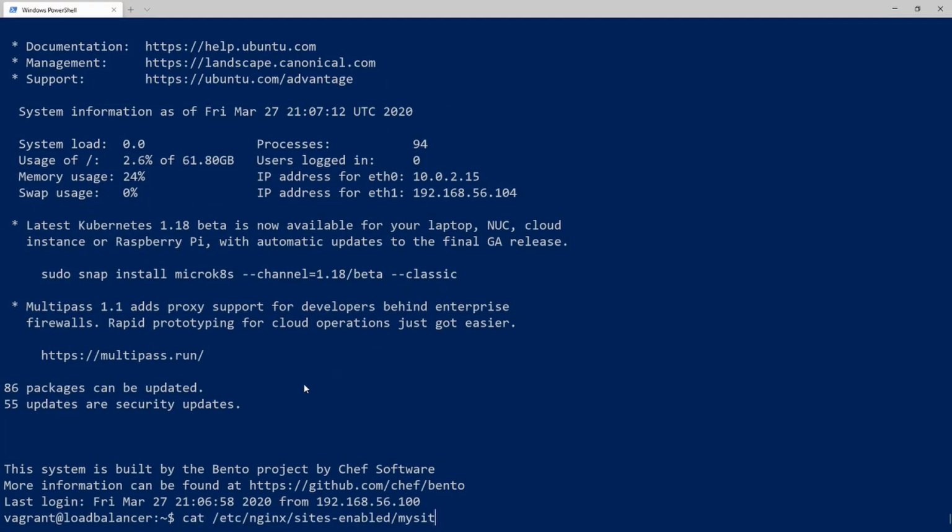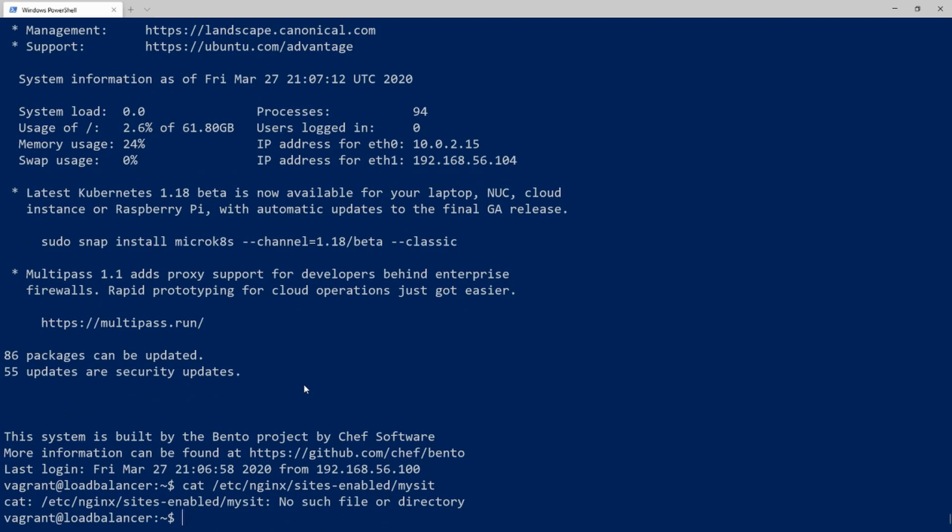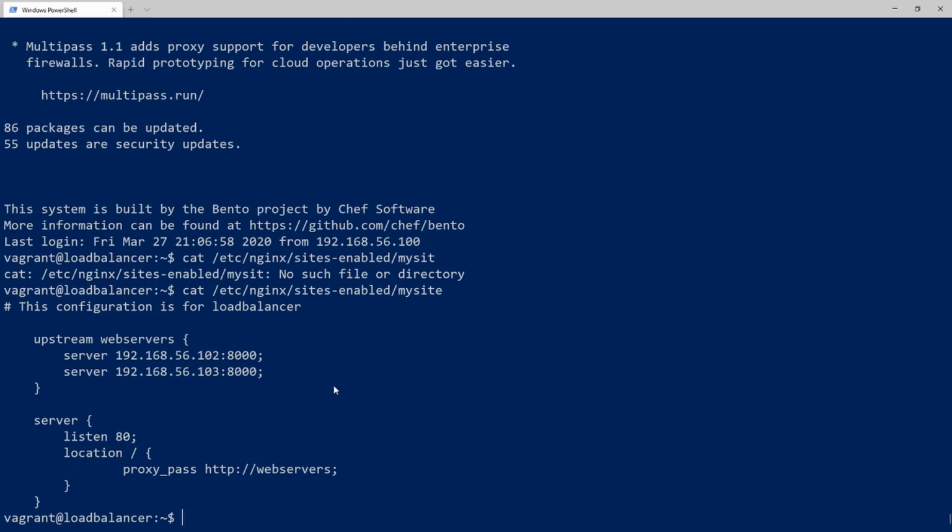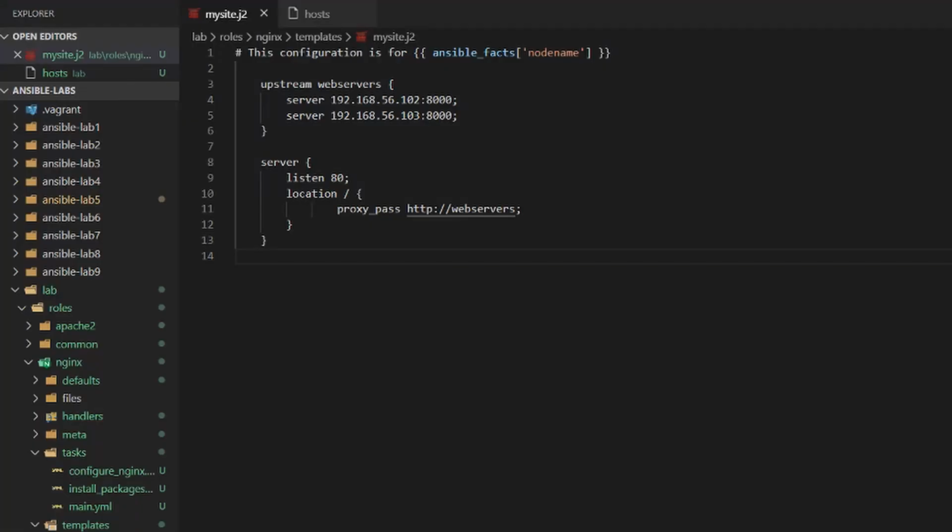So let's cat that out. And we can see at the top of the file this configuration is for load balancer. So we added a nice comment in there that has the host name of the device. So that looks perfect to me.